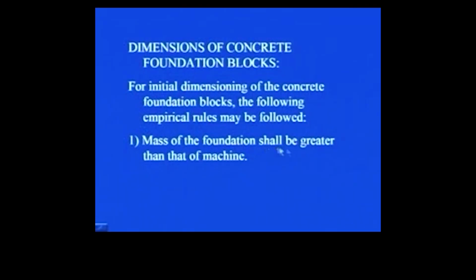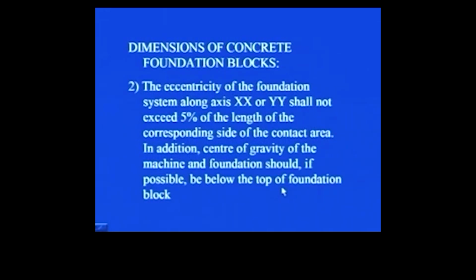So in this case also, the mass of the foundation shall be greater than that of the machine. So we should keep in mind that whenever we go for this concrete foundation design, whatever is the mass of the machine, it should be less than the mass of the foundation. Then eccentricity of the foundation system along axis xx or yy shall not exceed 5% of the length of the corresponding side of the contact area.